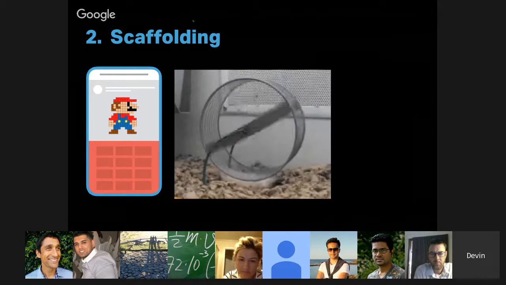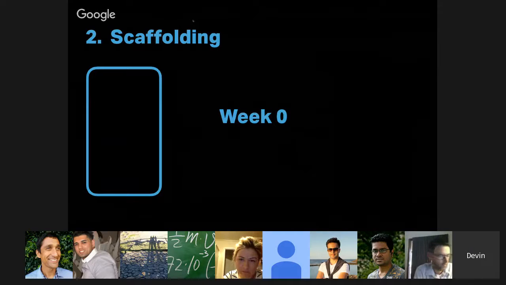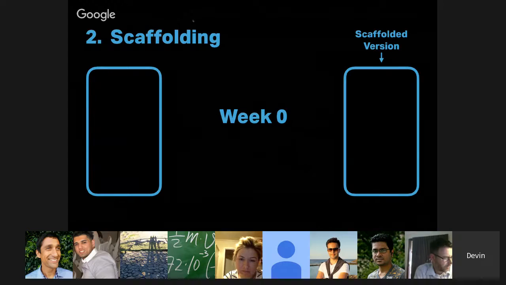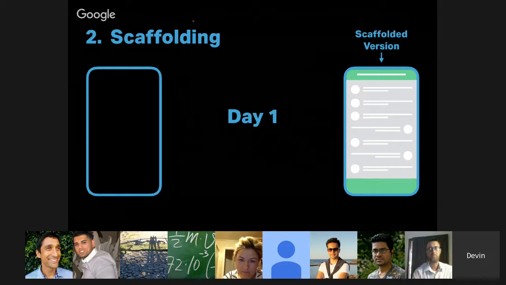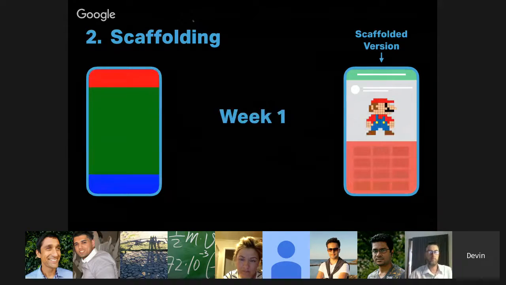So okay, let me rewind back to the beginning. What if there were a way, instead of starting from scratch, where by the end of the first day I could have a scaffolded version where, okay, maybe the designs don't match my designs, but for all intents and purposes, it's a regular messaging app. And I didn't want to reinvent the wheel there, so I don't really need anything that custom. That would free me up to spend the rest of my time working on the cool pixel art feature. So I could spend almost 100% of my time on what really matters to me, and the underlying infrastructure would just be taken care of automatically.